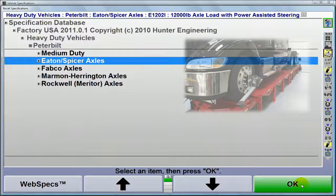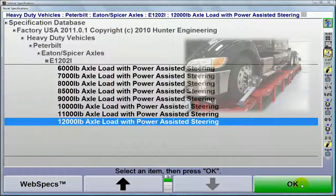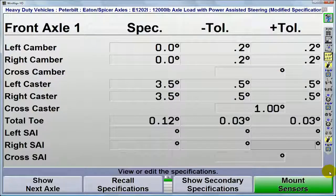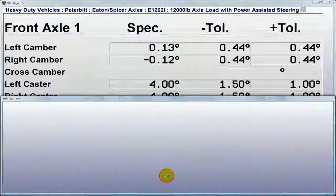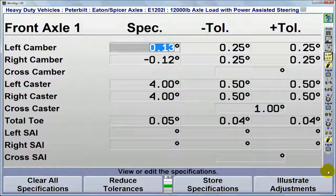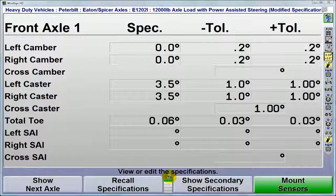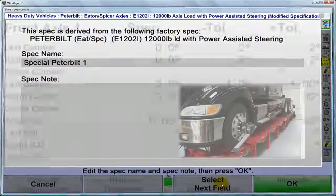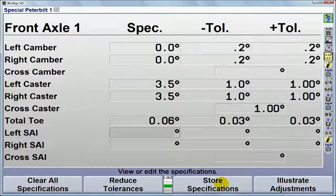Factory alignment specifications are always your best starting point. But we know there can be exceptions. With WinAlign HD, you can quickly edit individual specs, or if required, change everything across the board. If you feel the tolerances are too wide, merely select Reduce Tolerances. Plus, any edited set of specs can be saved for future use. Hunter's Spec Database feature will easily accommodate what works best for you and your customer.